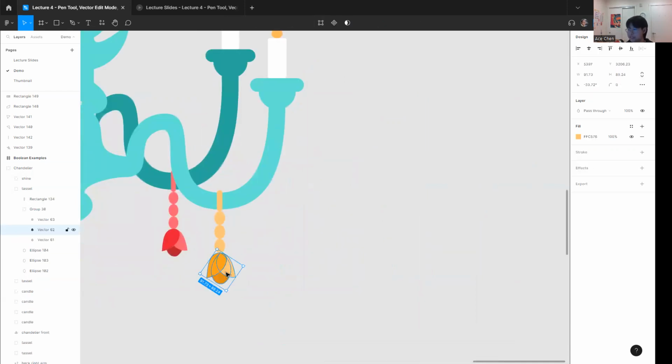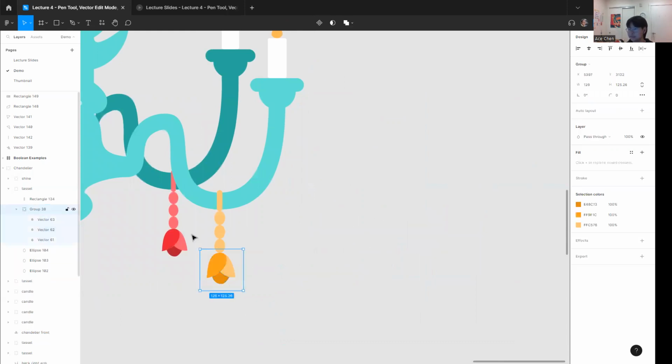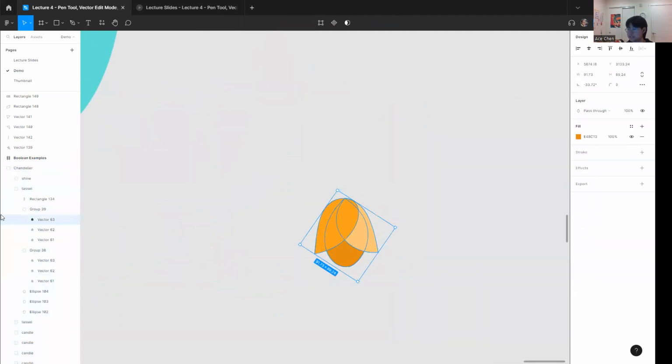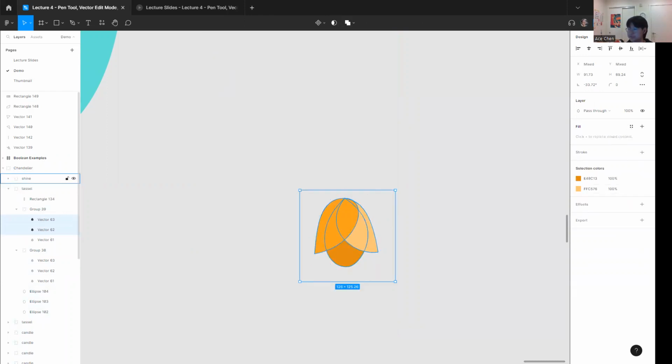Let's take also a look at this flower that's going on here. I can drag this out. This is actually an old kind of version of the way that you do things in Figma. But something that I did here is make 3 of the same vector, but have them all be a different color. This is before Figma released multiple fills in one vector.